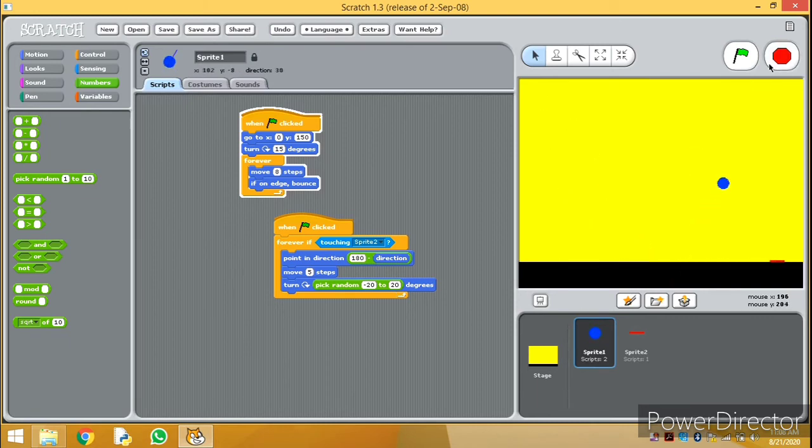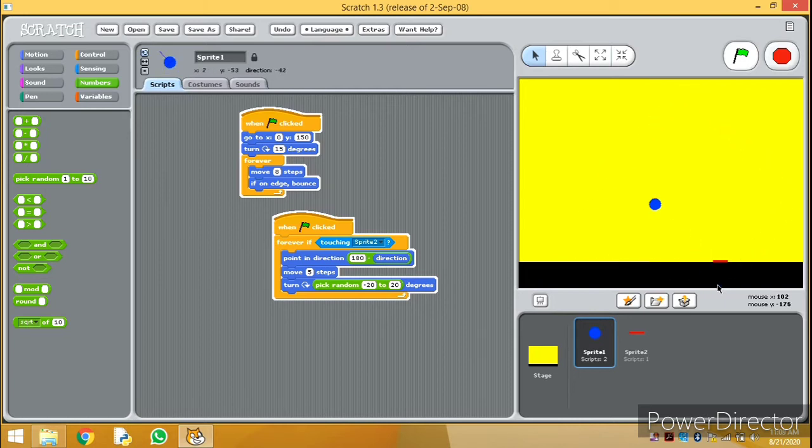Let's stop. See, the ball first goes to the initial point. Now if it is touching, it is bouncing, isn't it? It is bouncing, but it is again touching the black panel or the ground.